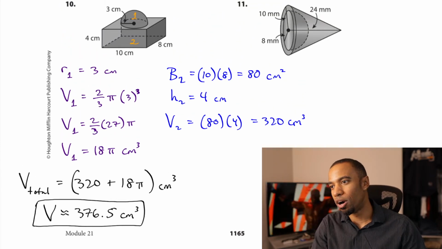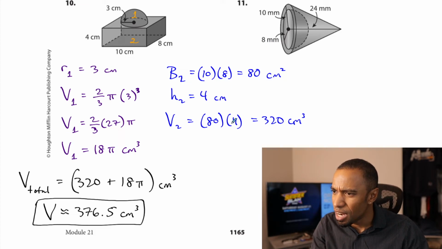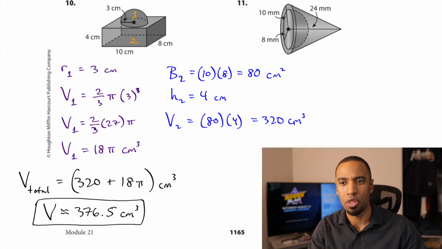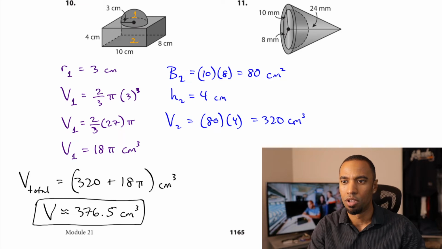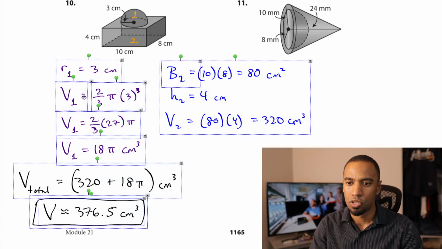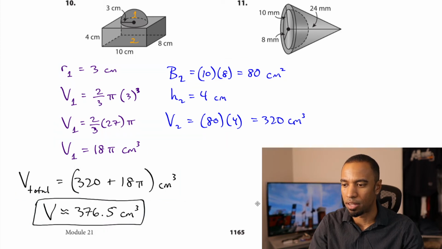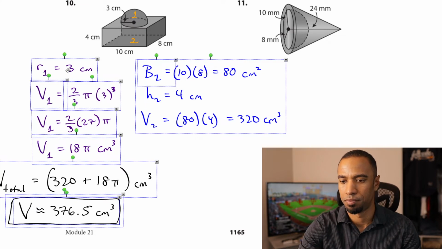I have one more, and within this one, I don't know if they're going to play any trickster games. Not really. They have everything kind of in place. No Pythagorean theorem, no divulging information out from what's given. We use what's there, and we go from that. So in this last one, we do have a cone, kind of going back to what you maybe saw in my last video.